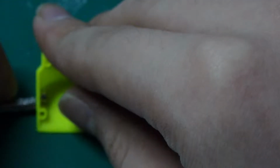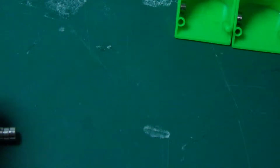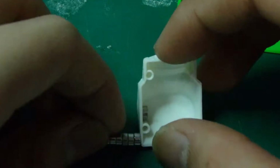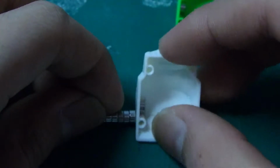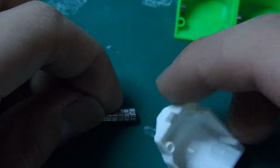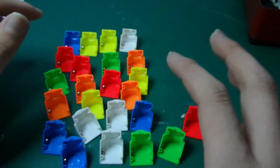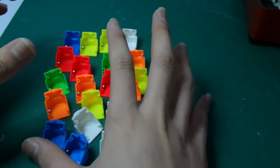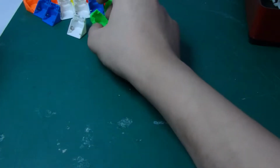This one. Seems to be good. And this one, I'm just going to cut back when I've tested every one of them and make sure they're all good. Hey guys, I'm back. I've tested out all of them. They all seem fine. So I'm just going to scoot them over and let most of them dry.